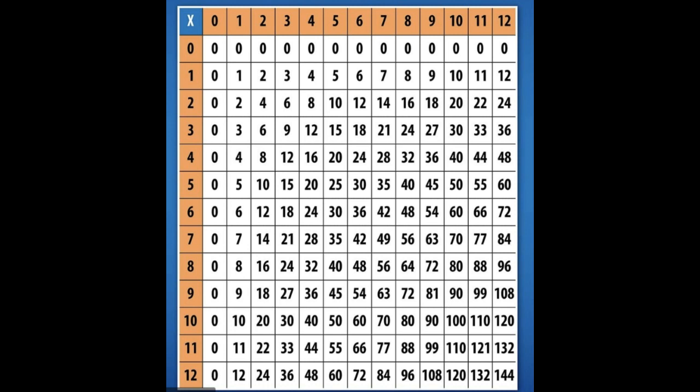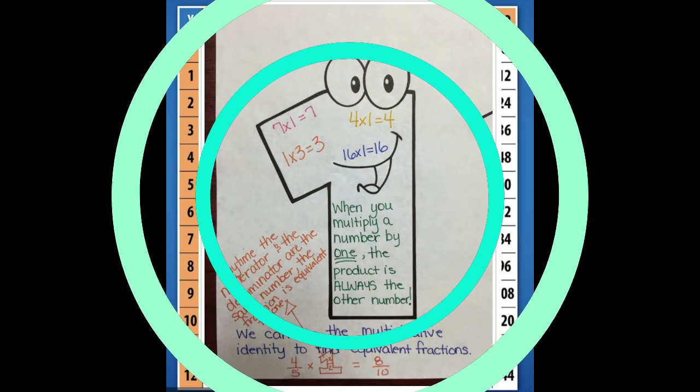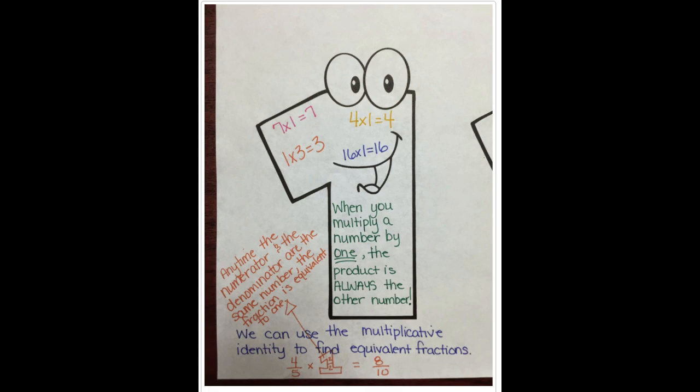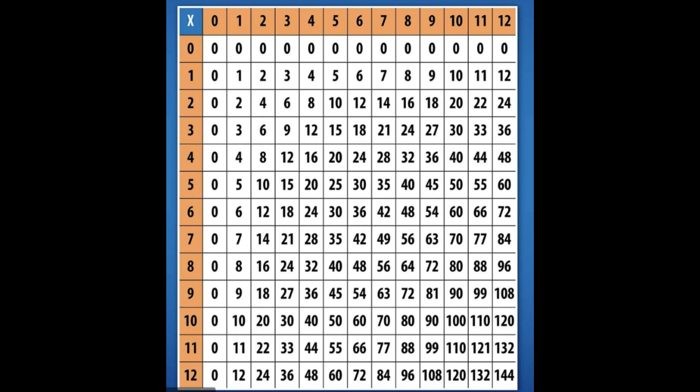All right, moving down one row, we see it's 1. So then 1 times anything in the multiplication table is that number itself. So 1 times 0 is 0, 1 times 1 is 1, 1 times 2 is 2, and then so on. Looking at the third row down, we have 2, and so 2 multiplied by anything is just double that number, as you can see. So 2 times 1 is 2, 2 times 2 is 4, 2 times 3 is 6, 2 times 4 is 8, and so it just continues on like that.